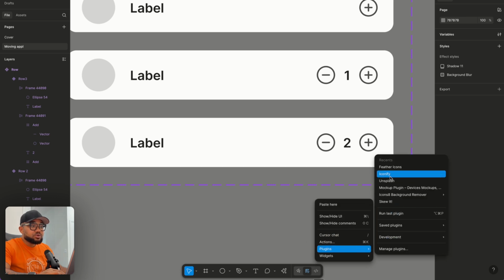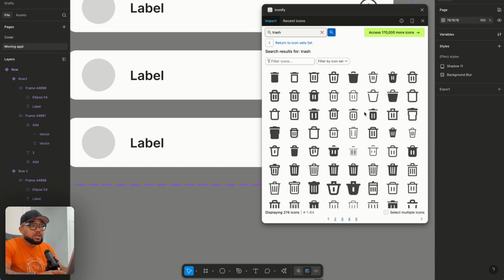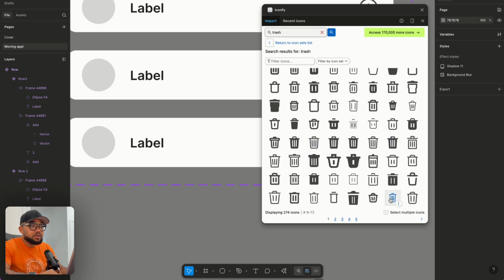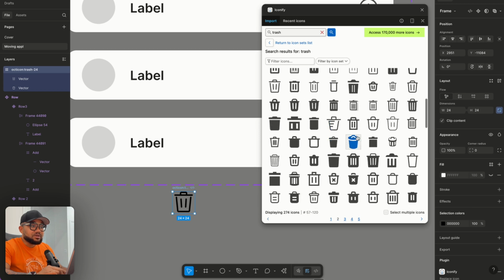Then the next thing I'm going to do is to go to Iconify and look for trash icon. Then I'm going to pick this one. I'm looking for the exact one that I used before, but I can't find it here.